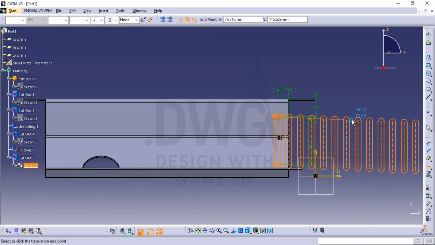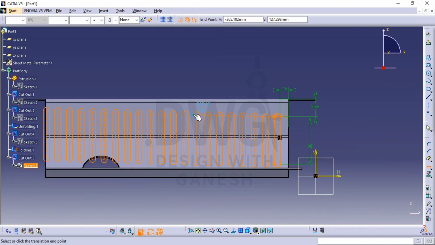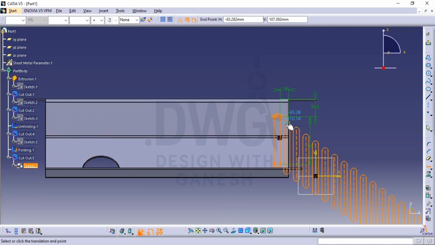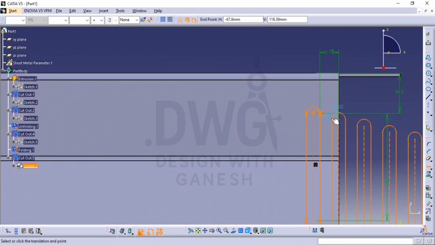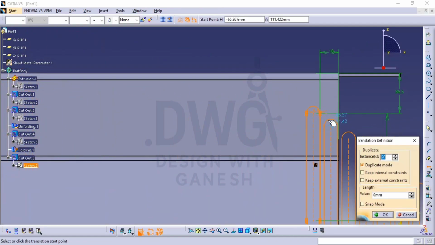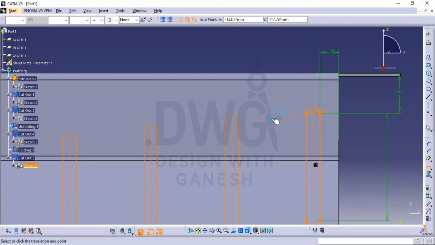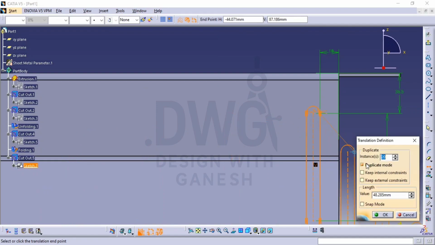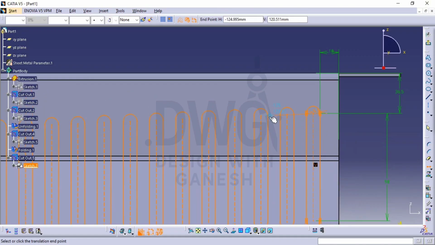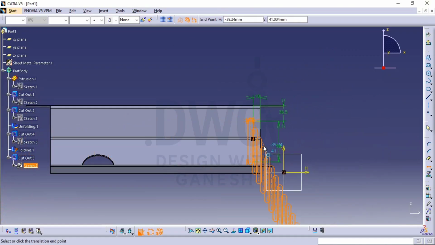Enter. So this is not correct, so maybe the center point. Control Z. So center point, you can choose this as your center point. Now specify the distance 25. Enter. Control Z. 25. Enter. Now it may work.